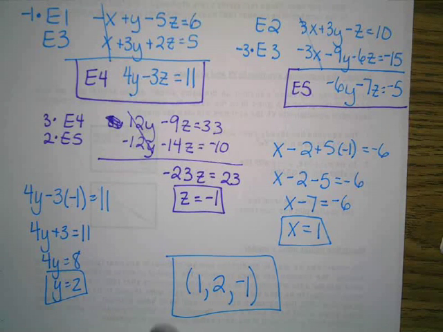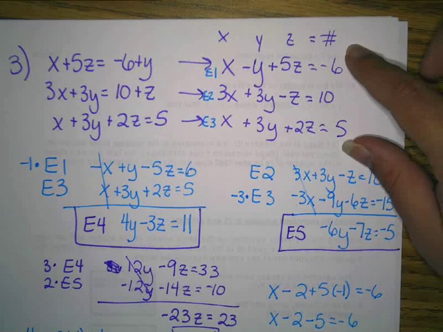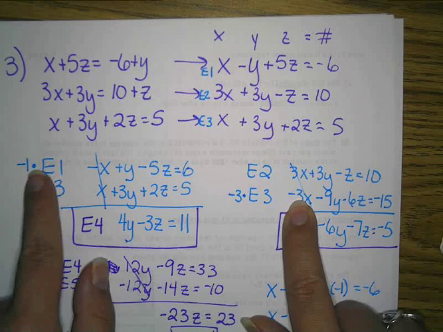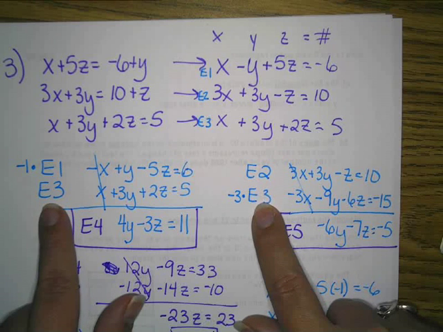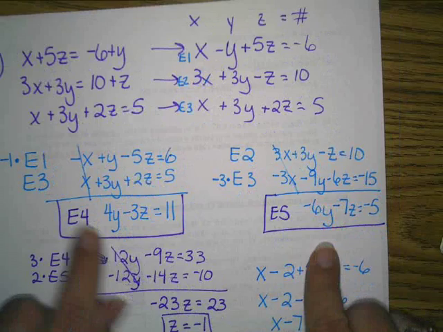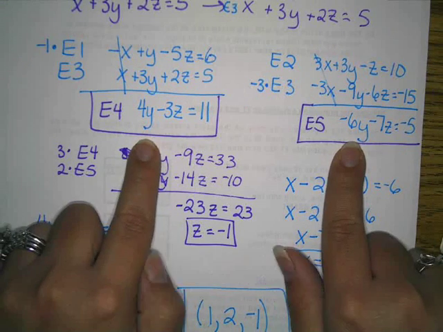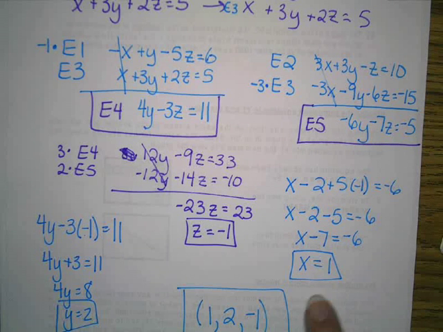So the goal, again, let's recap. Go from your 3 originals, choose one variable you want to get rid of. We chose x. We got rid of it using E1 and E3. Now we got rid of it using E2 and E3. Obviously, one of the equations is used twice, but just make sure all 3 equations are used. We get E4 and E5, and now you're back to problems like you've been doing. Solve for y and z. Once you've done that, go back to any original, and plug it in to find the last variable.